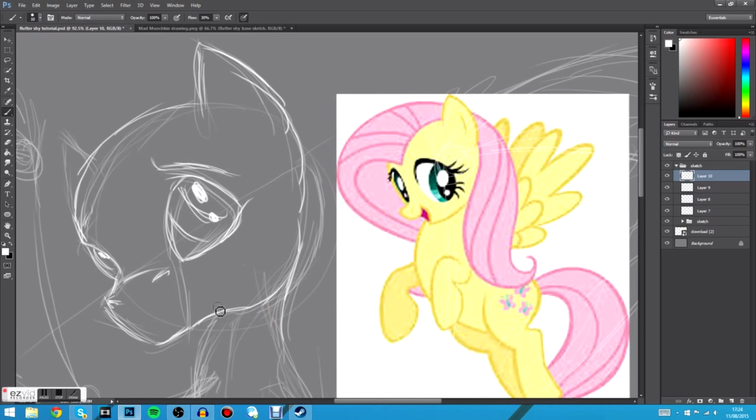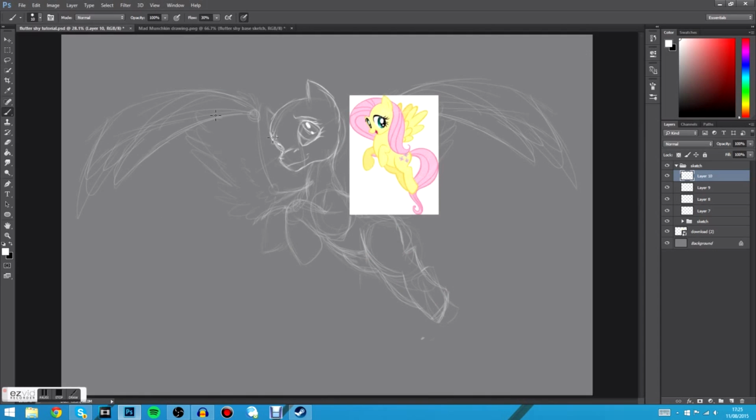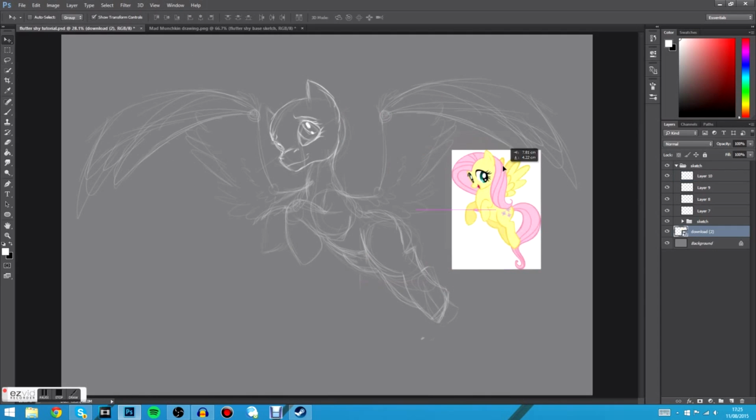So now you draw in the mouth, and with the snout, with the shape of the mouth, you actually start off looking like it's sad and then you bring it up. This is the standard way that I usually draw expressions on ponies. So now because it's Fluttershy, we're just going to add the light lashes even. Can't talk today, I have the dumb. And there's the basic expression for Fluttershy. We just zoom out there. Move this over.